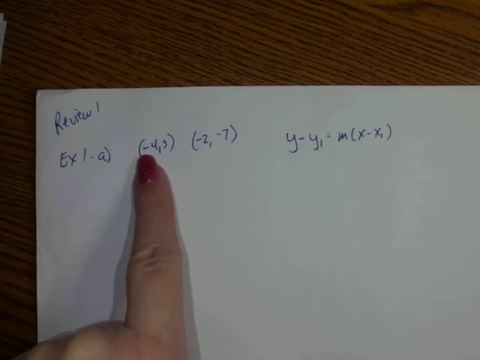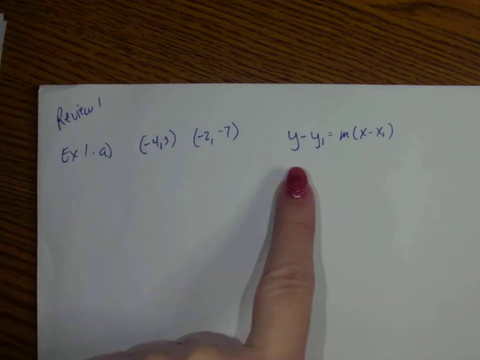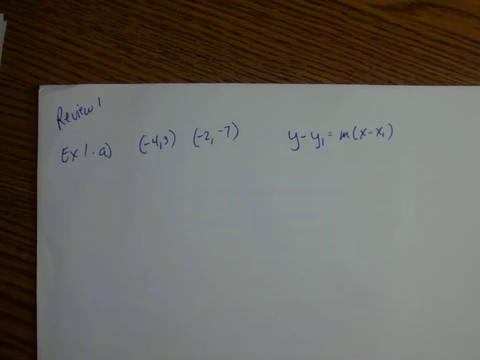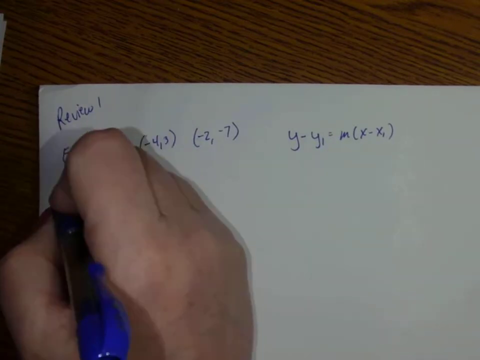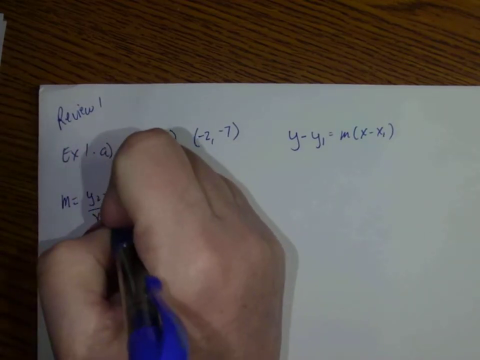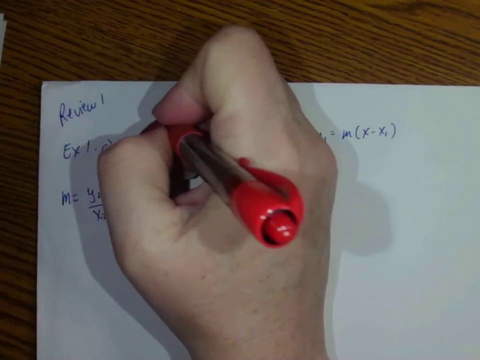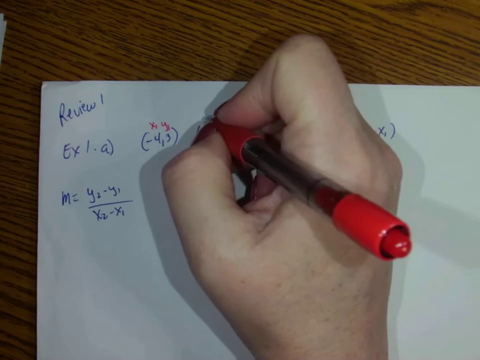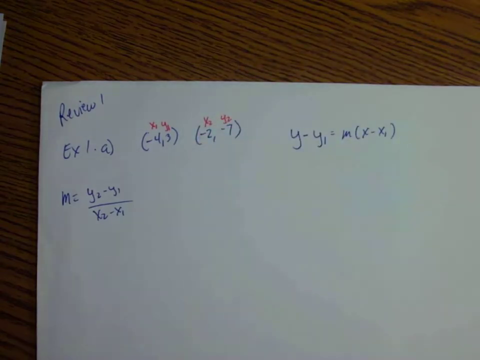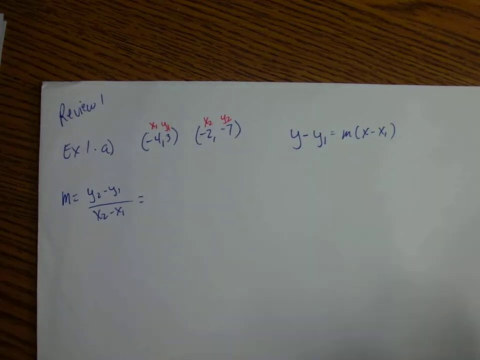I usually will choose the one with a smaller number, so I'll probably choose this one. So that would be our x1 and y1, but we need to know what the m is. So you need another formula. So m equals y sub 2 minus y sub 1 over x sub 2 minus x sub 1. And I'm going to tell you that it's really smart to label your points. I've had many a student that grab the same number twice, or they grab the wrong number. So understanding that it's an xy point for each one, and it doesn't matter which one you put as 1 and which one you put as 2.